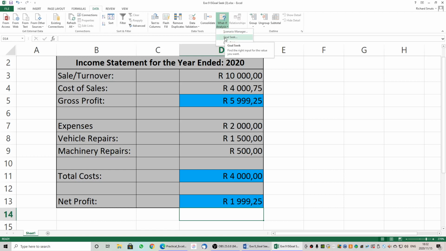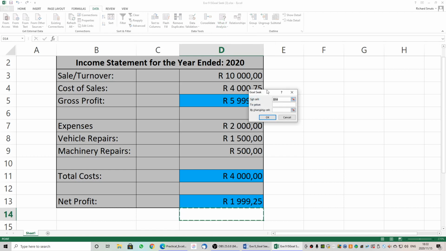Please be aware, it is called a what if analysis, and inside the what if analysis we are using something called goal seek. So I'm going to click on Goal Seek and let's have a look at this.